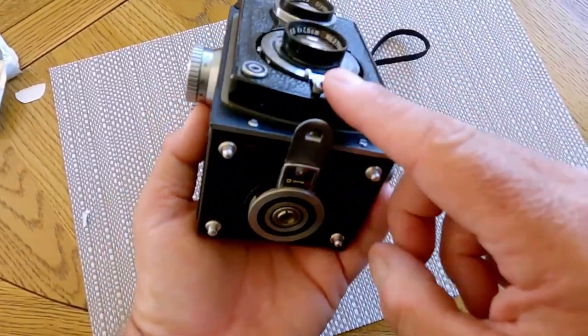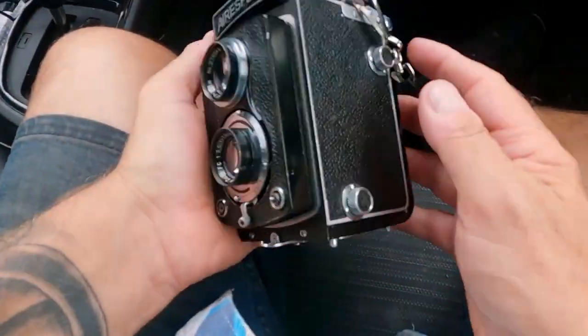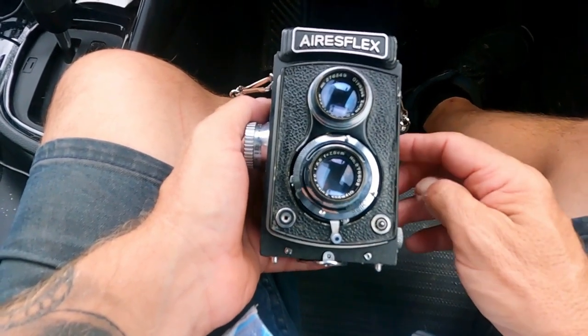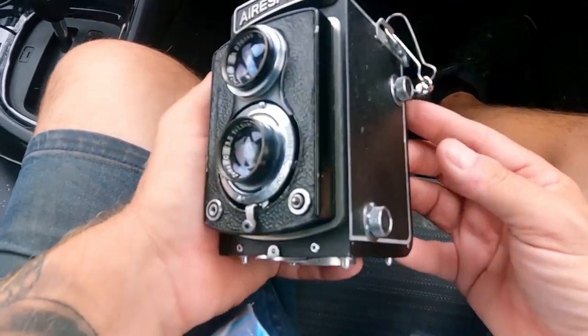I'm not going to charge the shutter just yet because I don't want to accidentally trip it off, but that is ready to go. Okay, so that's 12 frames shot with this camera. Difficulties I had was getting a focus. I'm not sure that I nailed focus every time. It's quite hazy in there, it's quite dark. I think it was okay. See how things look when the film's developed.